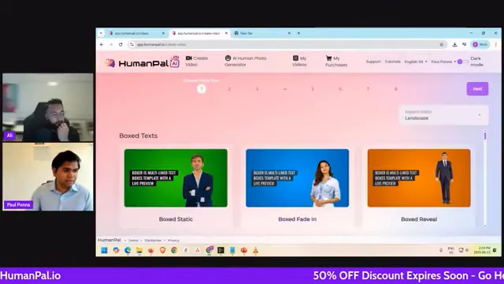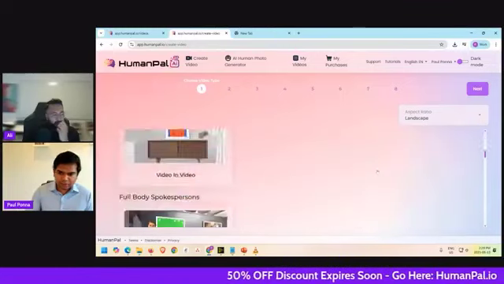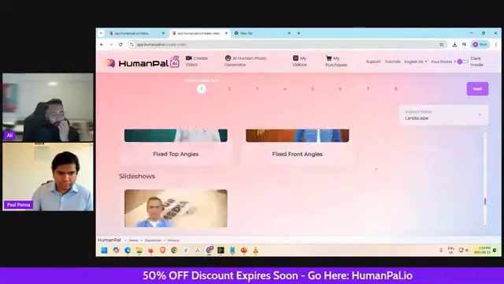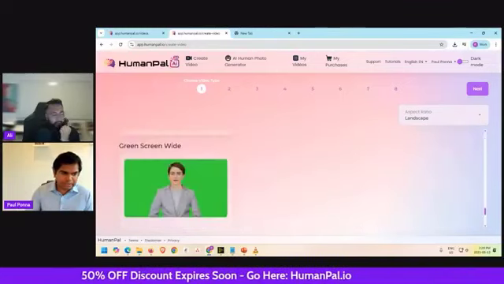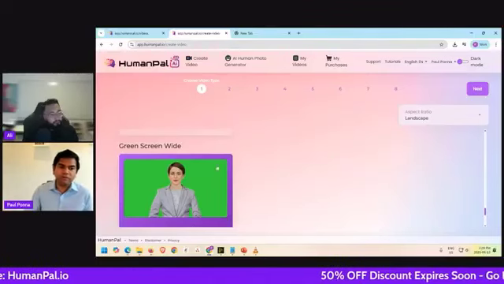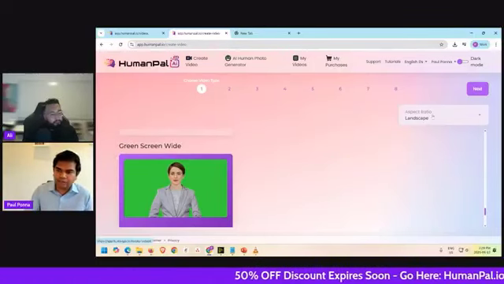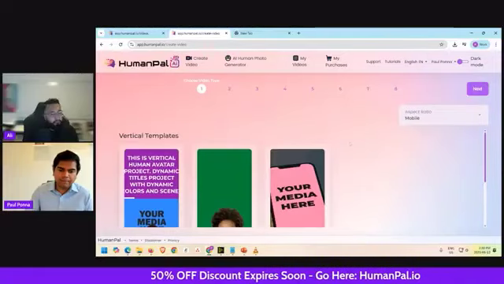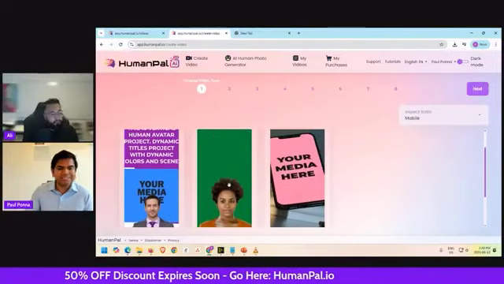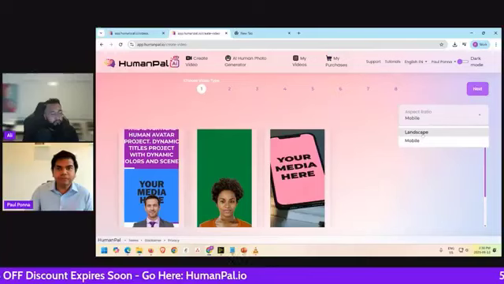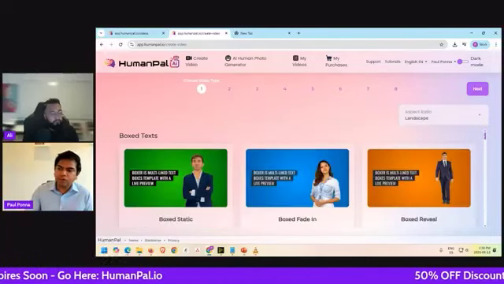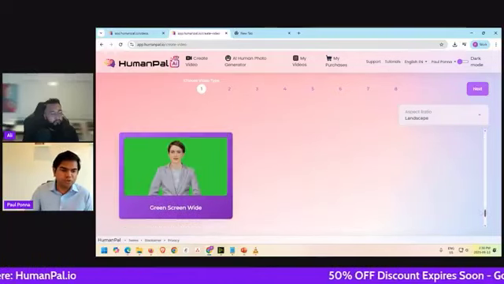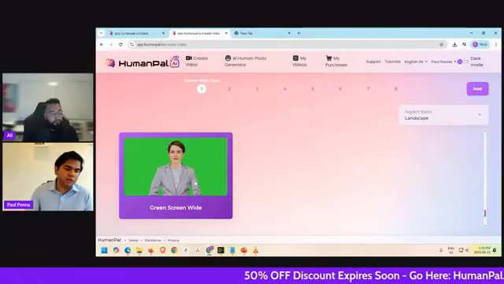Okay, so far following along. In the create video, scroll down. At the bottom, you'll see this green screen wide. Okay, so when you click on this, and this can be a vertical video too, by the way. So the equivalent for green screen wide, this is landscape. On mobile, this is green screen mobile. So same concept. Okay, the equivalency of what I'm trying to achieve, if you want to do a vertical video for TikTok or YouTube Shorts or whatever. So we're green screen wide.